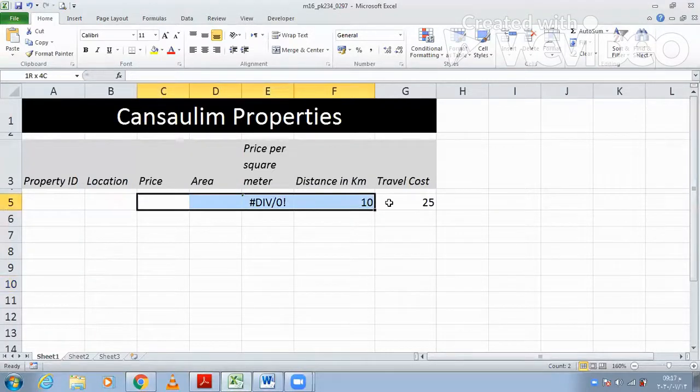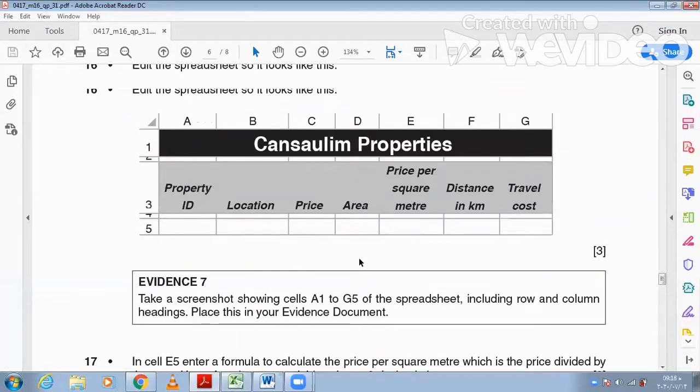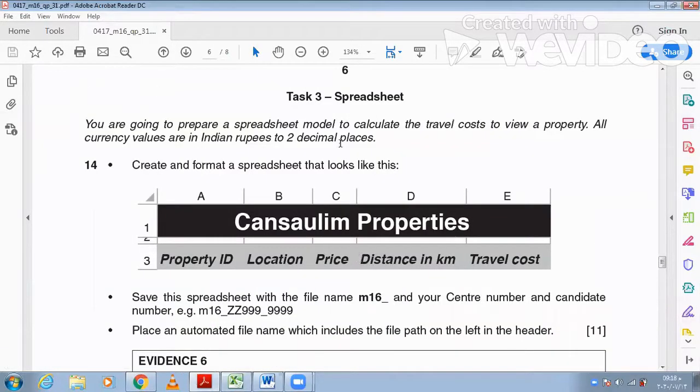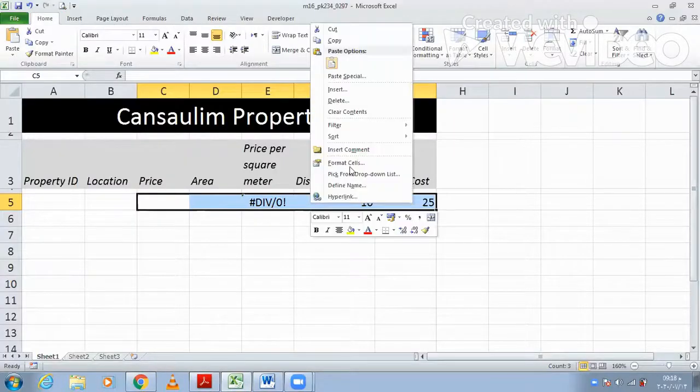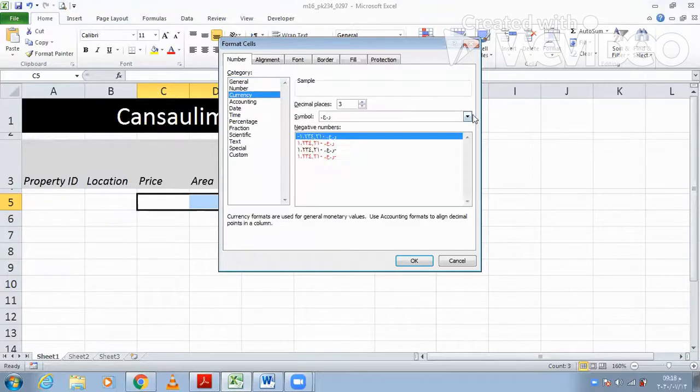So appropriate formatting means, earlier they have mentioned here that it must be in the format of Indian rupees to 2 decimal places. So select them, right click, format cells, and then choose from here currency, and then Indian rupees with 2 decimal places.